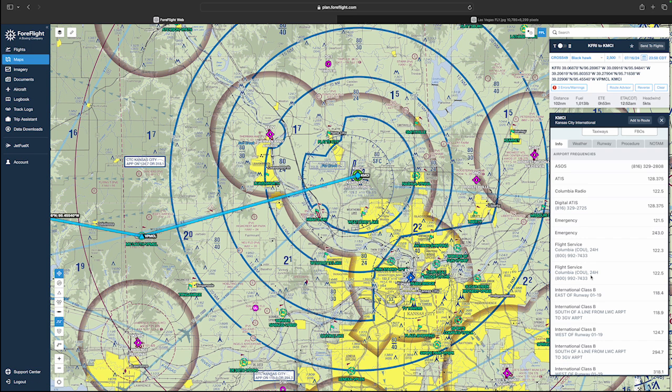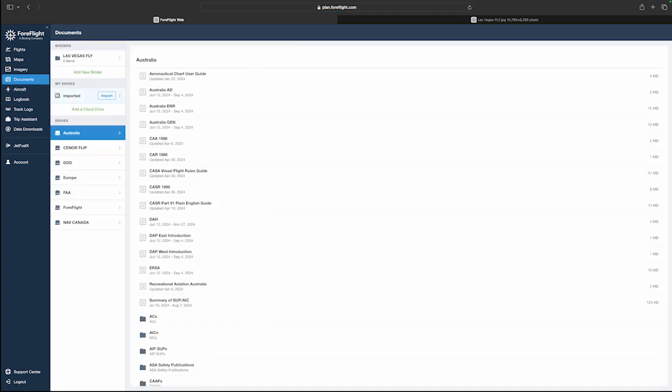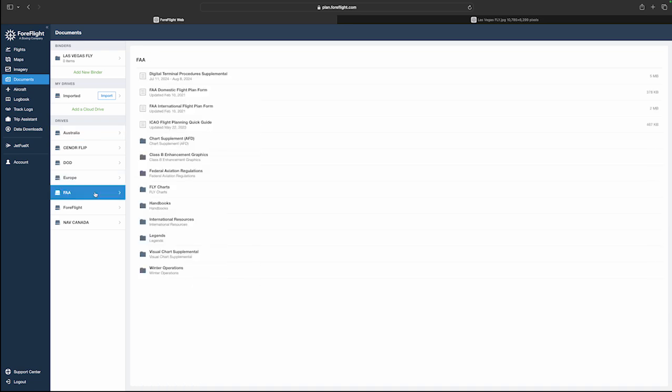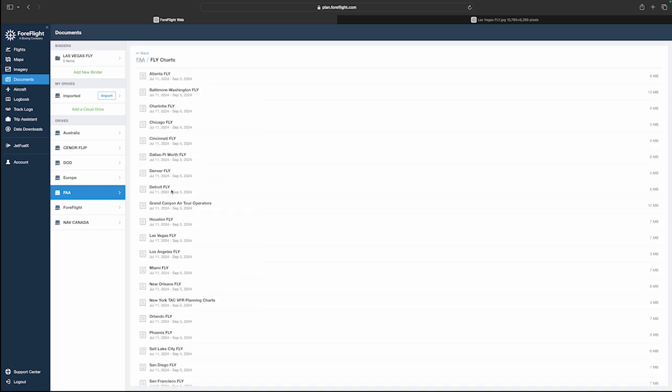Now, as promised, I told you guys I would show you the fly charts. So let's go into the documents. Keep in mind, I said that KMCI does not have a fly chart, but most Class Bravos do. So we're going to go under FAA, and in the FAA tab, you're going to go down to fly charts. Boom.